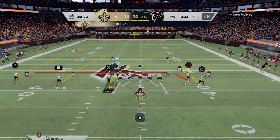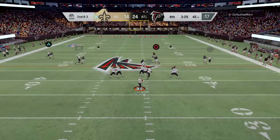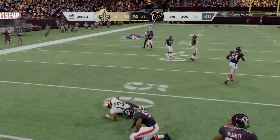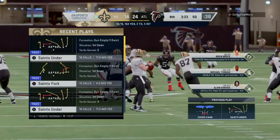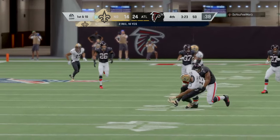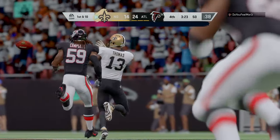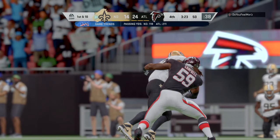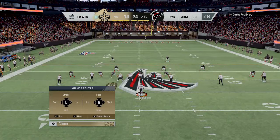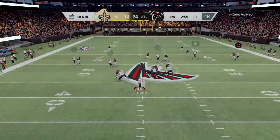They're giving those short little routes. Tackled him in bounds, too. They're just not wanting to get beat over the top. Yeah, and if you can't really get downfield, take the short routes. But now you got to have guys who can actually break tackles and increase those gains. 6 yards, the pickup, and that's a first down. But correct me if I'm wrong, you're down 2 scores. I don't think you need to rush just yet, but you can't take your time either. Yeah, even if you don't want to commit to full 2-minute offense, you have to up the tempo, up the urgency. Maybe you're starting to call 2 plays in a huddle each time you snap the ball.